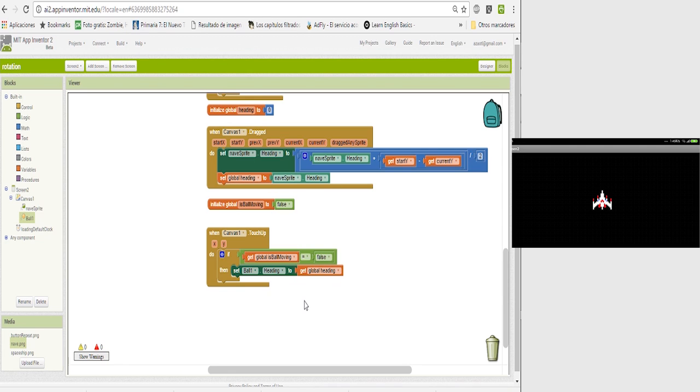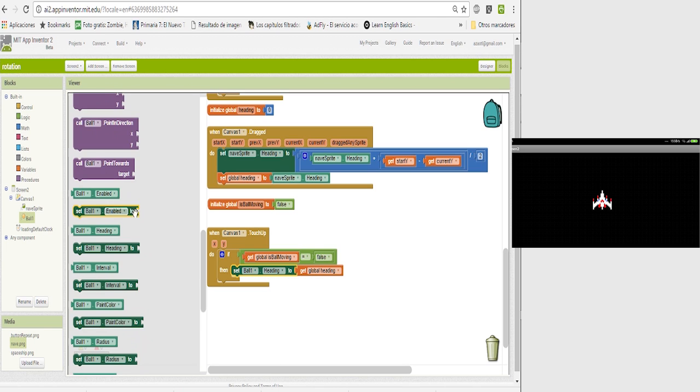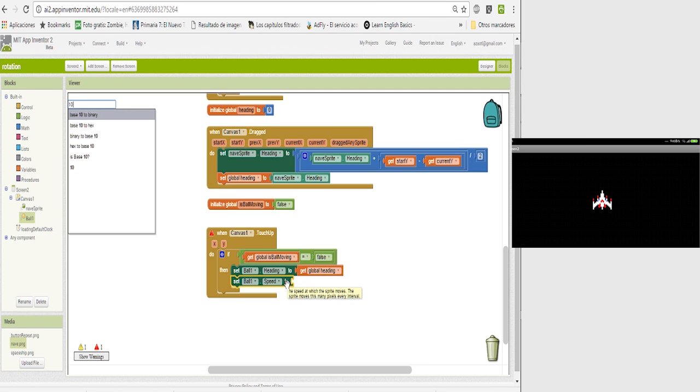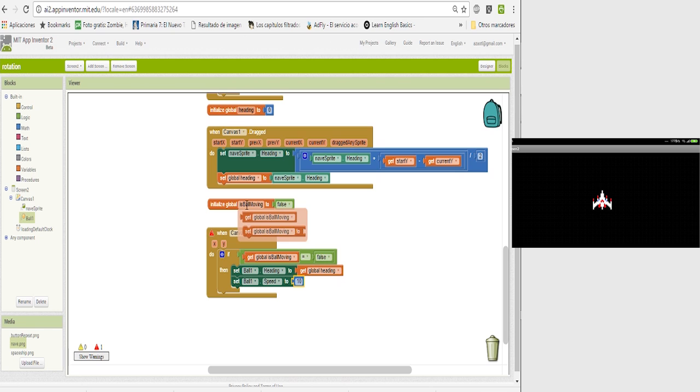Okay, then if this is true, we set the value, and then we are going to go here to change the ball speed. So we are going to set ball speed, and just to practice, let's set it to 10, not very fast. And then we are going to change the status of this variable.